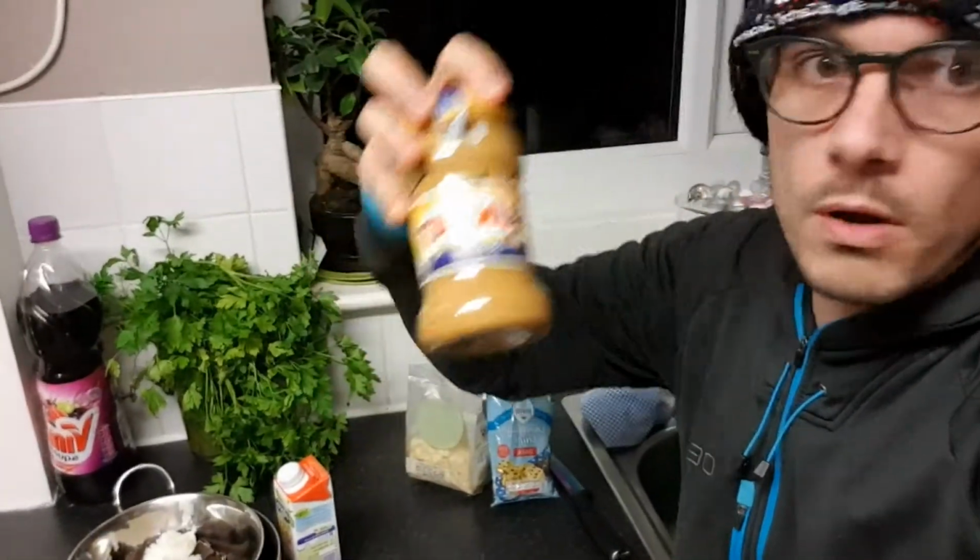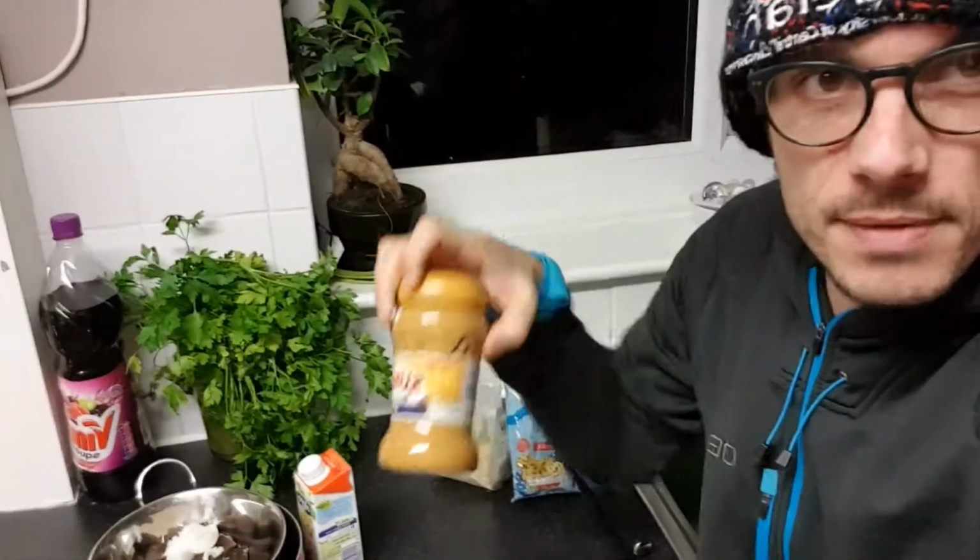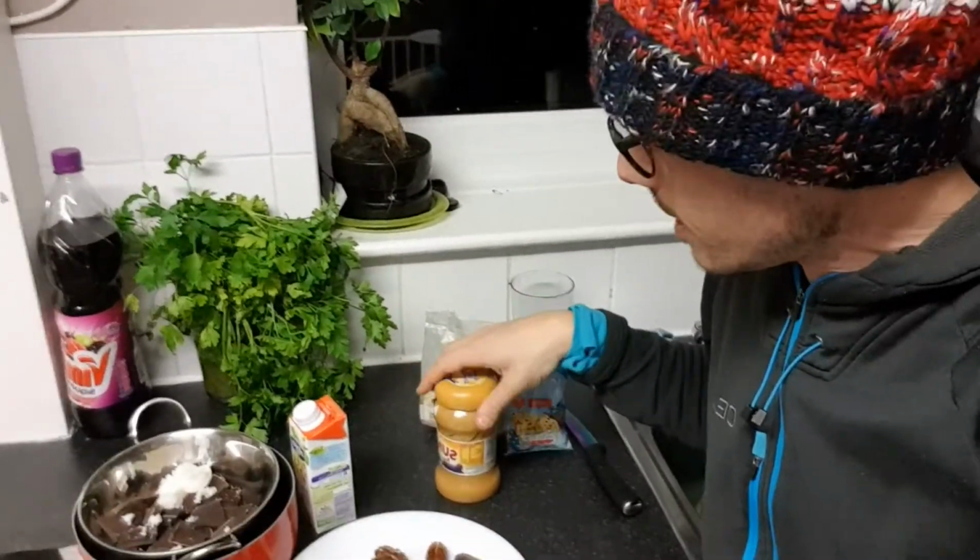Now I've used a smooth one. I love this stuff, it's so nice. You can obviously use crunchy if that floats your boat as well, but I've used that one.